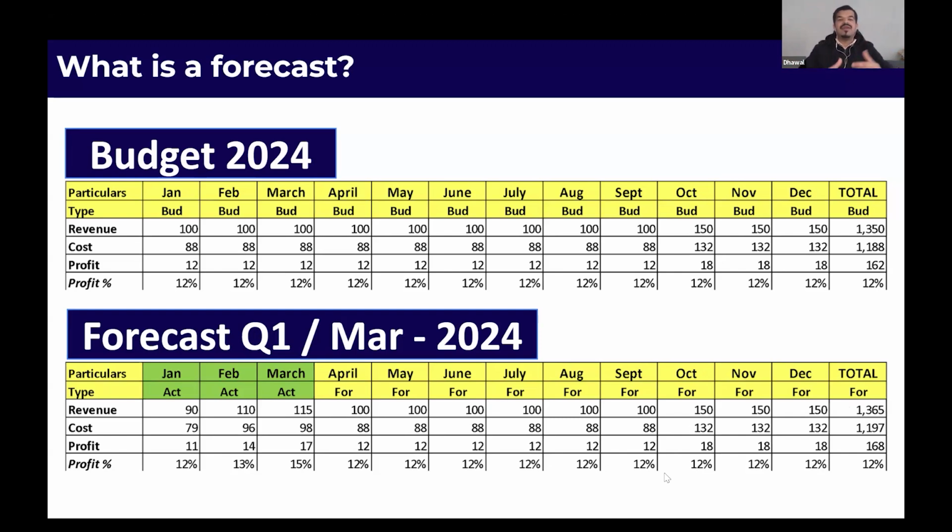So that is the difference between a budget and a forecast. A budget is a one-time activity to prepare your financial or your estimated P&L, which will give you a revenue and your profits at the beginning of the financial year or just before the start of the financial year. Whereas forecast is an ongoing activity. Depending on the size and complexity of the business, you could be preparing a monthly forecast, checking your assumptions at the end of every month, or you could be preparing a quarterly forecast, where you're checking your assumptions at the end of every quarter.